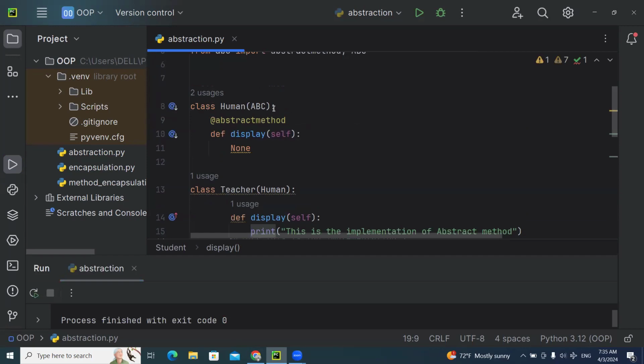So just try to practice inheritance, encapsulation, and abstraction. Then in the next class, we are going to talk about polymorphism. Once we understand these four concepts, we will dive into encapsulation a little more.